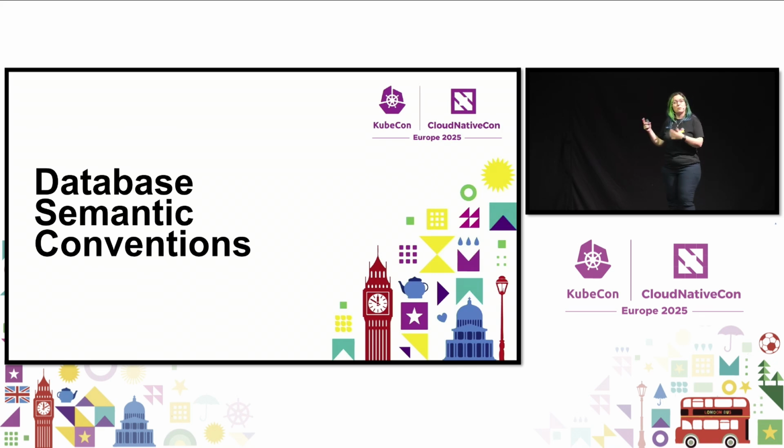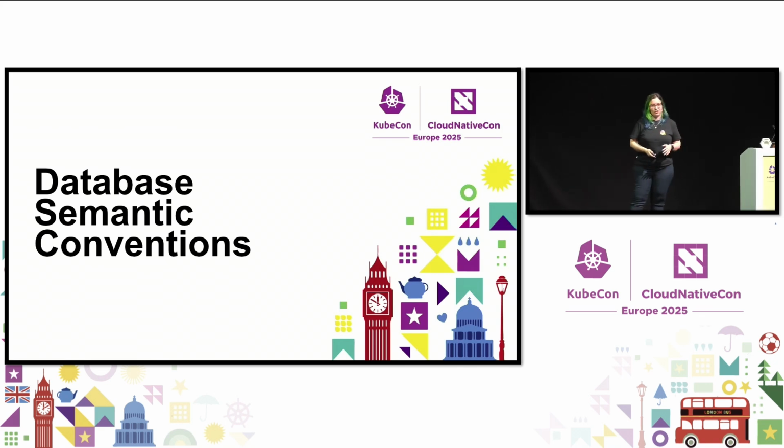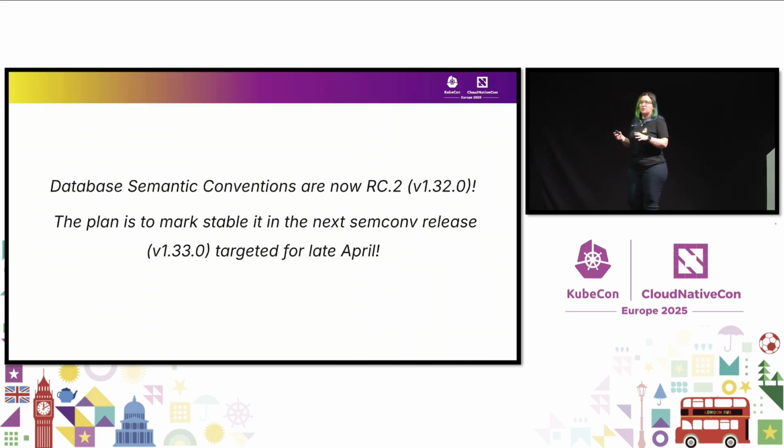Now, let's talk about the specific database semantic conventions. So, first, some good news that I want to share. Just 2 days ago, we marked it as release candidate 2 for the version we just released. So that means for the next release that is coming out at the end of the month, we are marking the database conventions as stable. So yay, we got there.